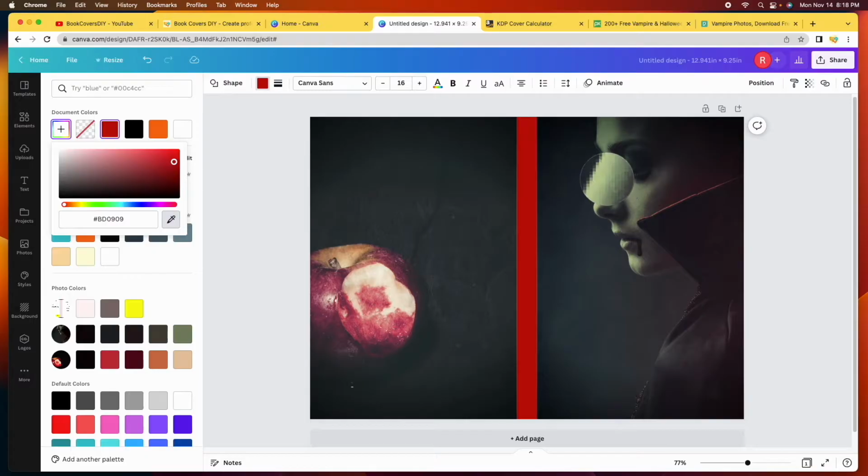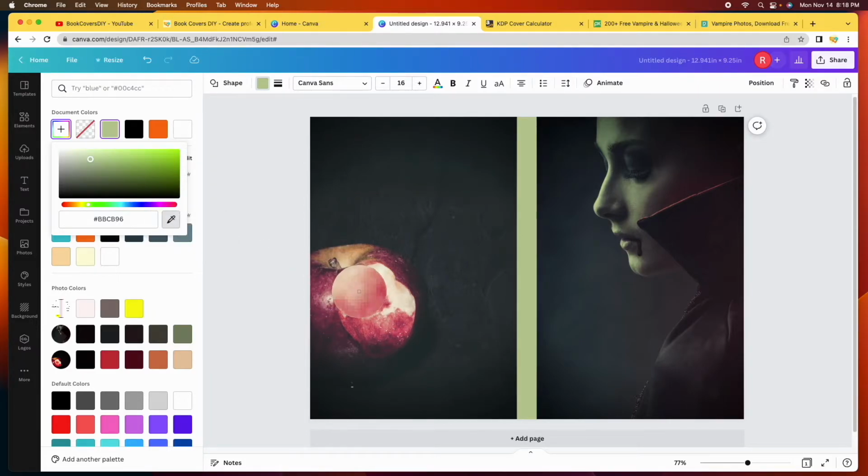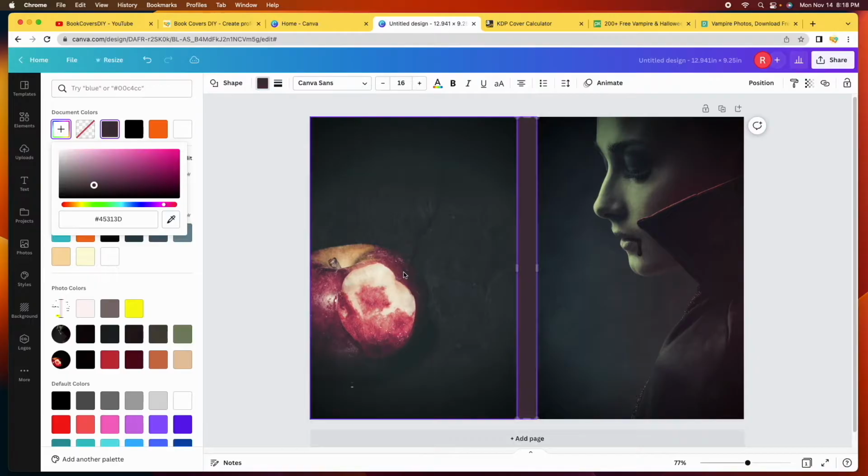So let's say I wanted to place it over the greenish part of her nose. You can see it turns like a chartreuse color. Let's put it over the reddest part of this bite, and it's sort of a pinkish red. Do it over the peel. It's a purplish red. Okay, so you can adjust that however you like.